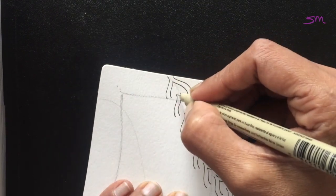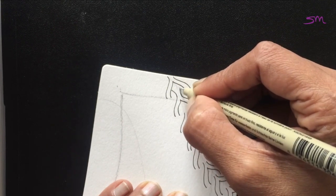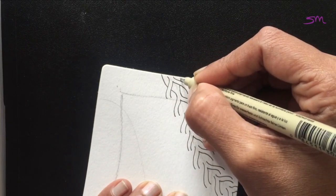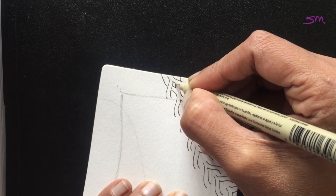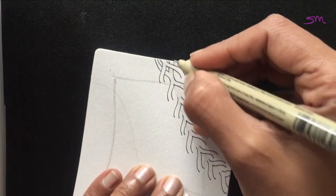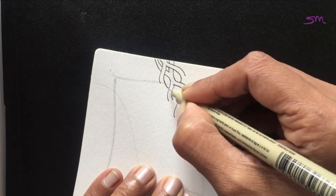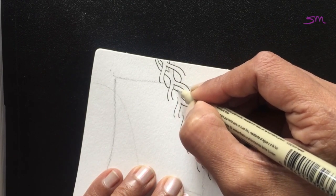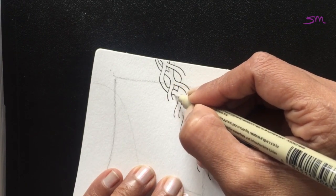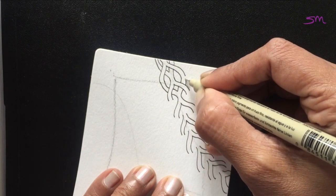So now, here's what we're going to do. We're going to pull this up, and this is going to come out like that, and then you're going to make another V here that goes about like that. Okay, so we're going to repeat this. So the inner lines are going to come down like a V. Okay, the outer lines are going to come and connect to this. Do you see how this creates a weave?